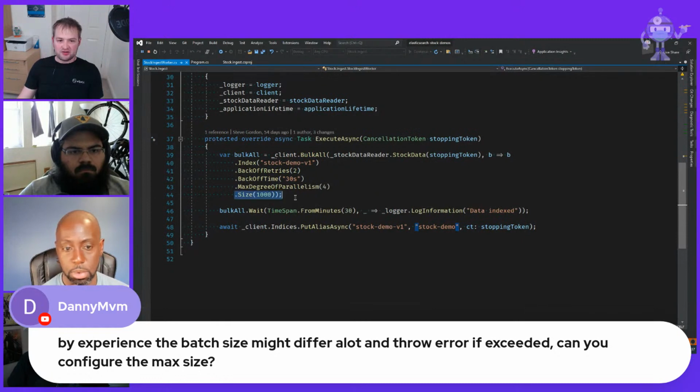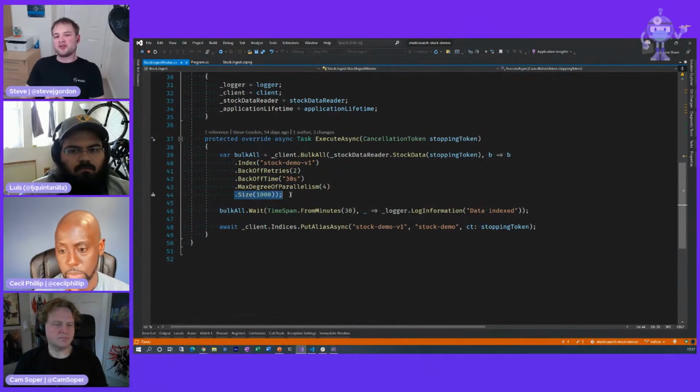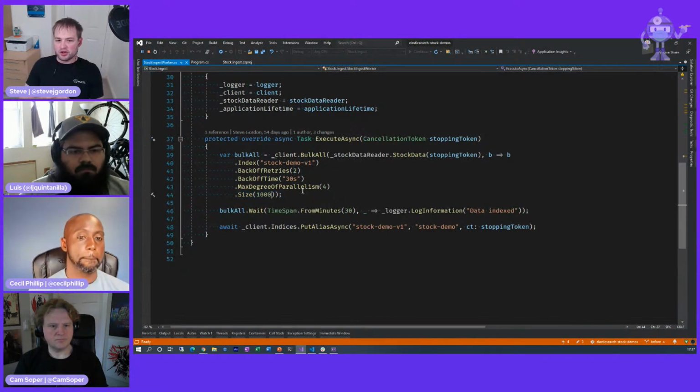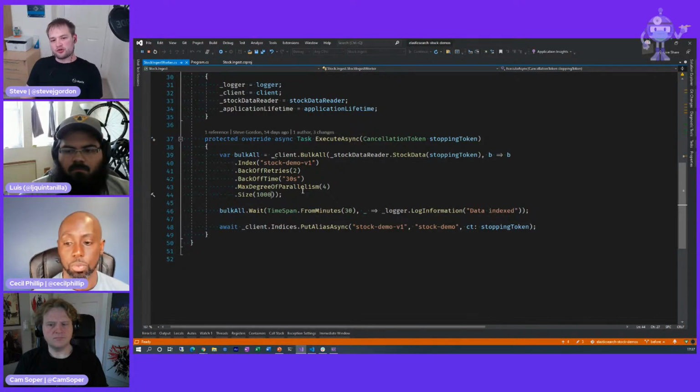So in this case, I've configured 1,000. So behind the scenes we will create a block of 1,000 documents that go up in a single request. And you can control this with whatever value you want. And you will generally want to do a little bit of testing because it's easier to assume that if I batch a massive amount together, then it's only one HTTP request and therefore it will be quicker.